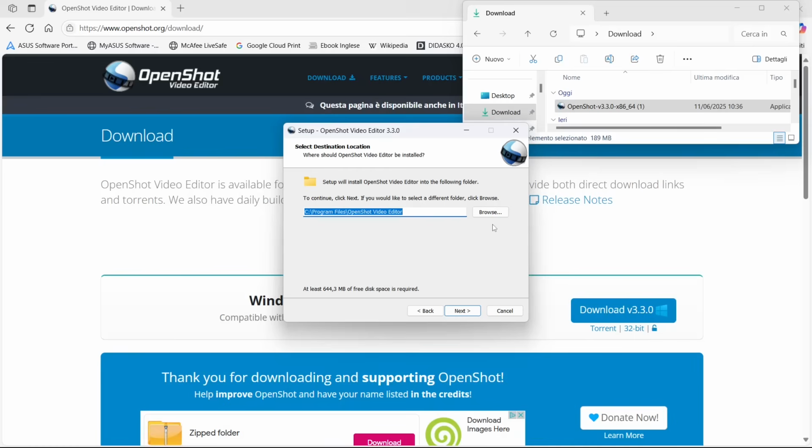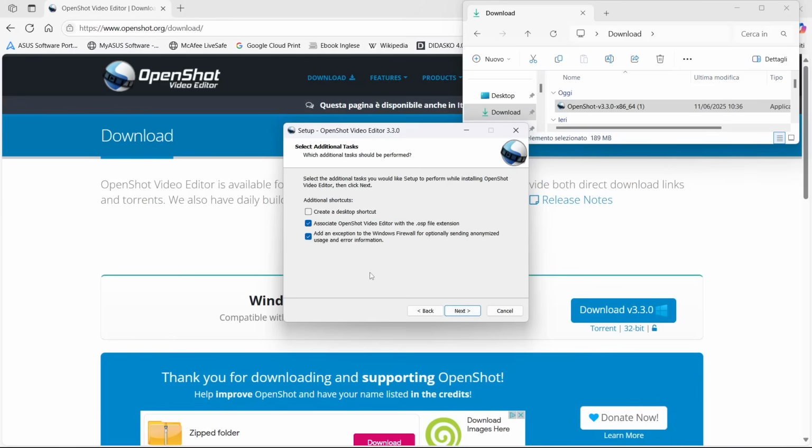We can either browse in different folders we already have if we want to download this program in a different folder, or we can change the name of the folder. Right now I'm going to keep it just as it is and go on to the next.